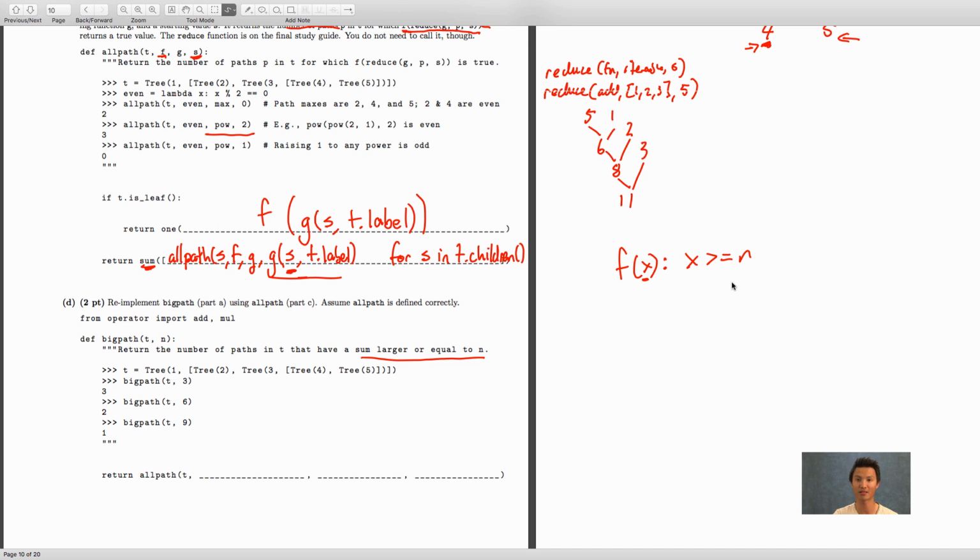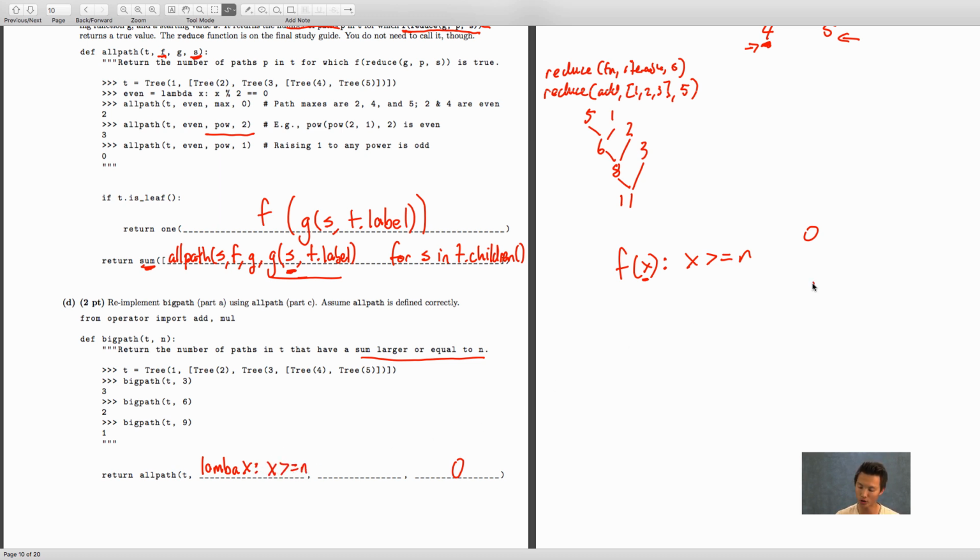Well, what about the starting value? In big path, when we have not looked at any values of the tree yet, the starting value is 0 because there's no path. Then the sum of those values is 0 because we have not seen a tree yet. Right, so s here is going to be some value 0, and here, since we want to define a function, but we don't have a one line, we're going to use a lambda function, which takes in one argument, and it's just going to compare whether x is greater than or equal to n, right?